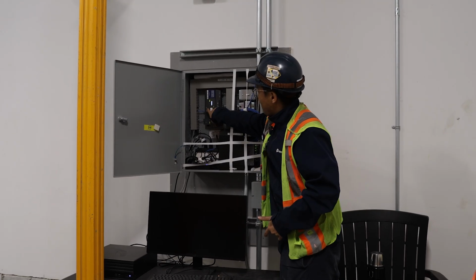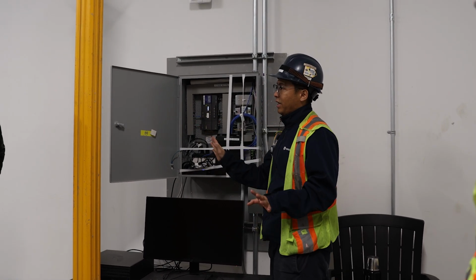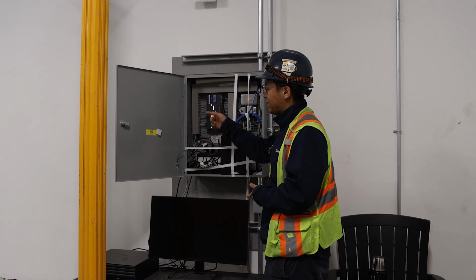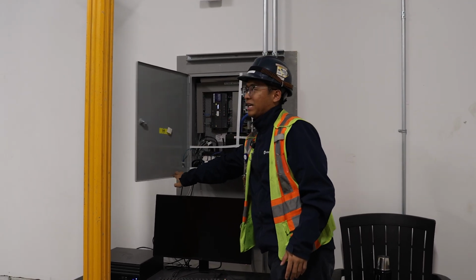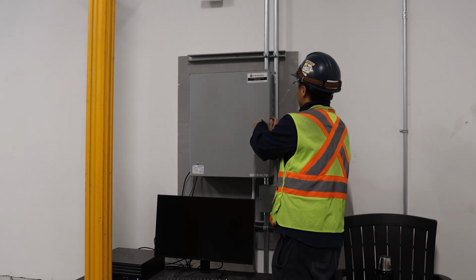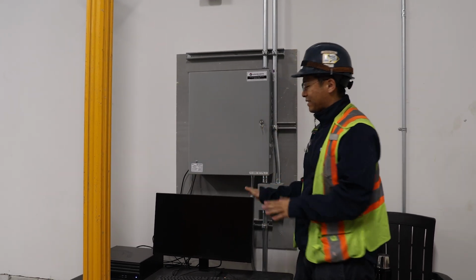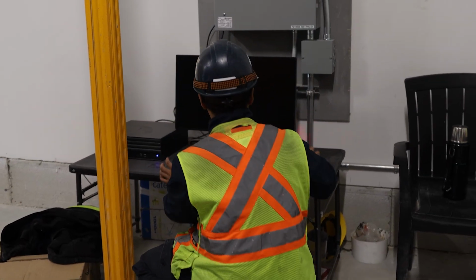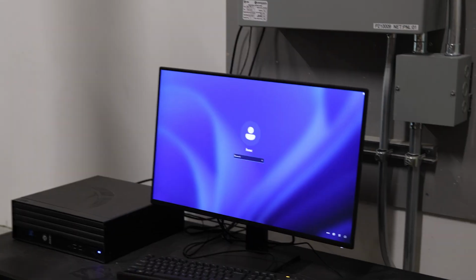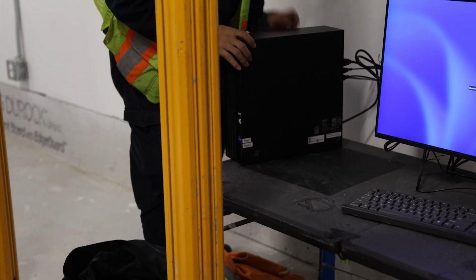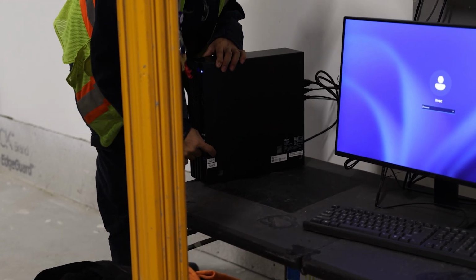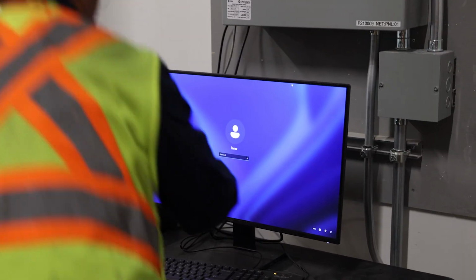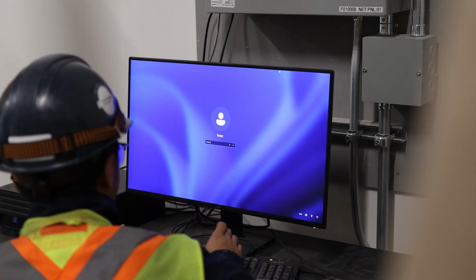The port is there, it's spare, and it will be ready once we have the building network set up. As of now, we can access the BMS graphic through this computer, monitor and server. It's all yours. The login is on a label on the side of the computer. The username is HVAC, the password is HVAC1.